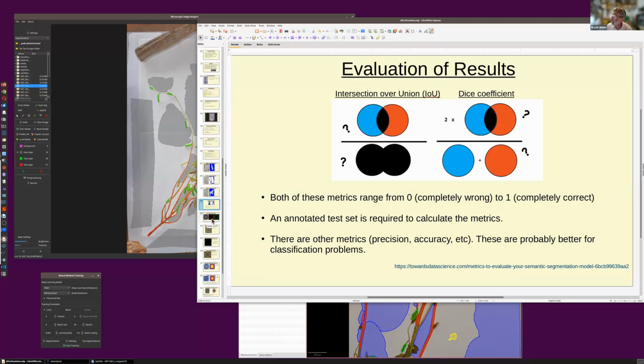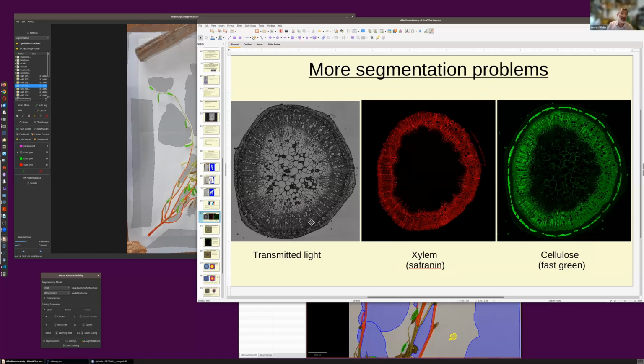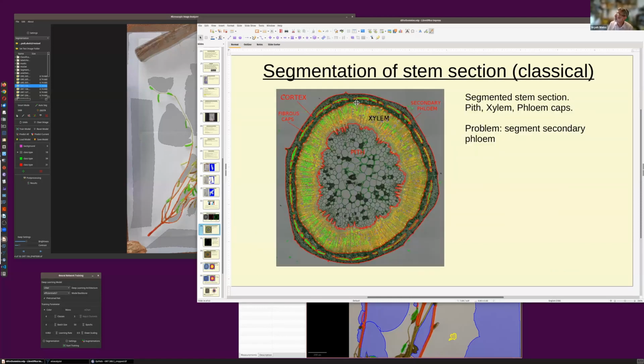Now, I'll just take a couple of minutes to say something about microscope images, because I know that most people probably do microscopy. So these are stem sections from those soybean plants, and we want to segment the stem sections to correlate that with productivity. And this is an example of a segmentation, right? There's pith and xylem and fibrous caps and cortex. And I got to tell you, I wouldn't have known any of these words except that I work with Van Allerting and she works with plants and we're collaborating. So I got to know something about plants.